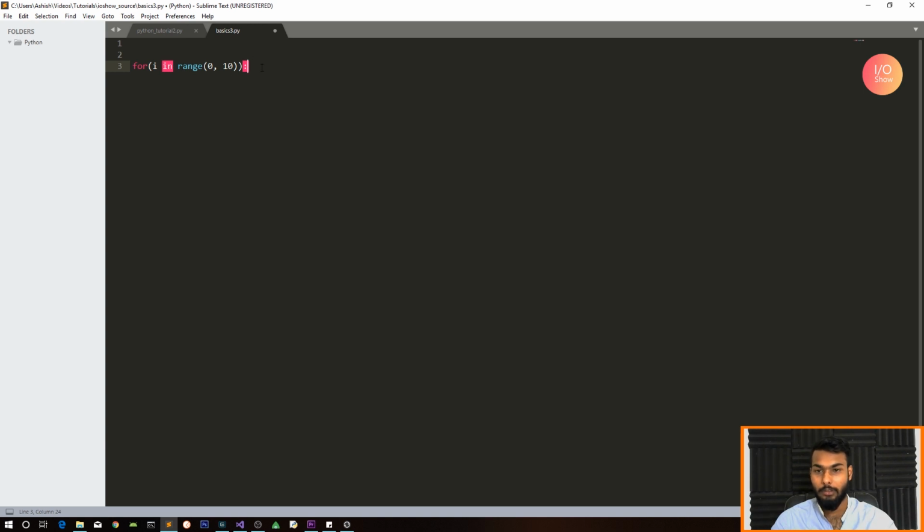This is the indexing variable which is named i, and here we have defined the range 0 to 10. It means it will go from 0, with a total of 10 values.